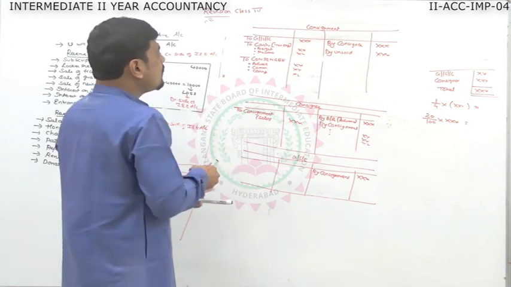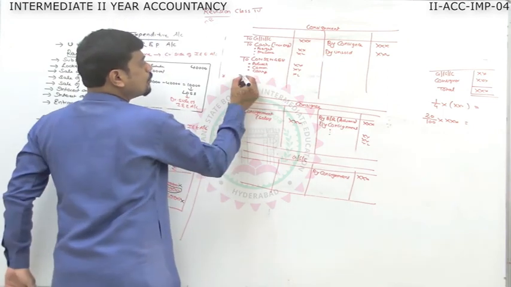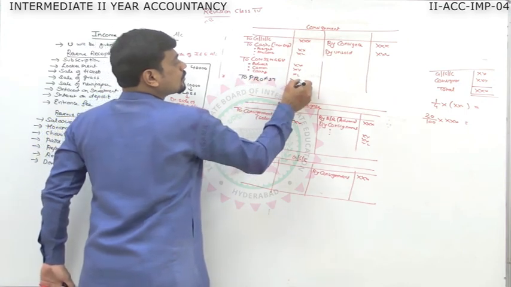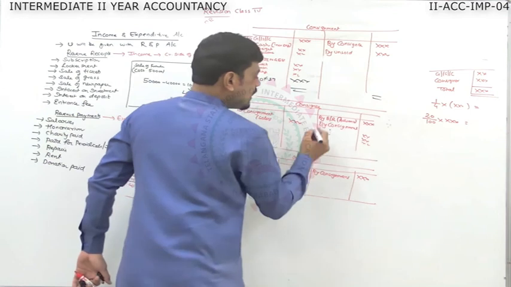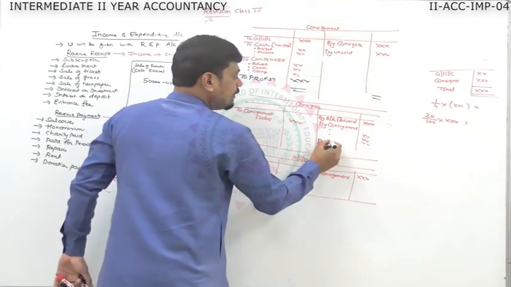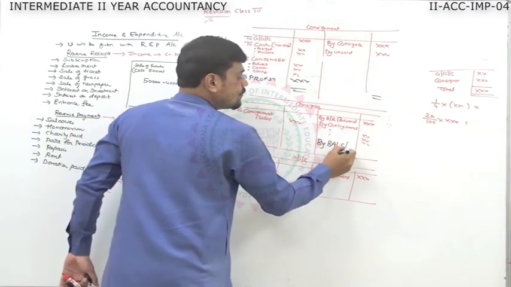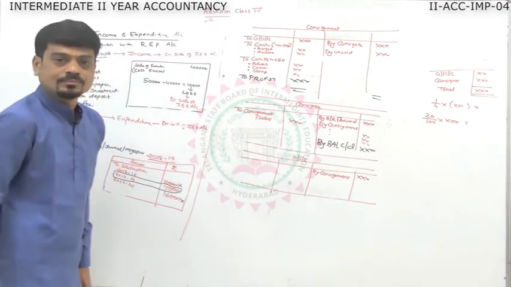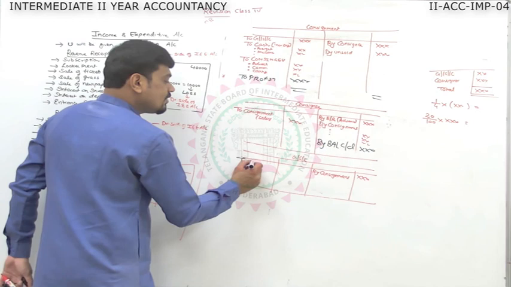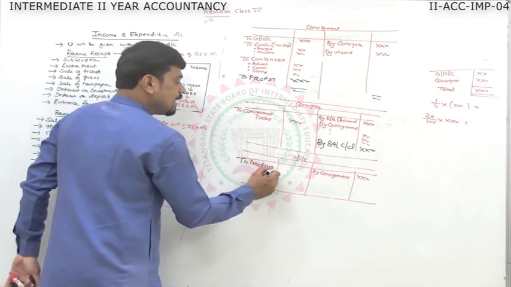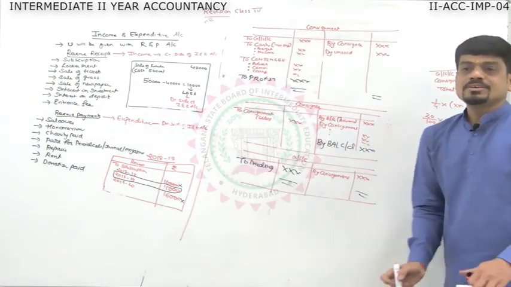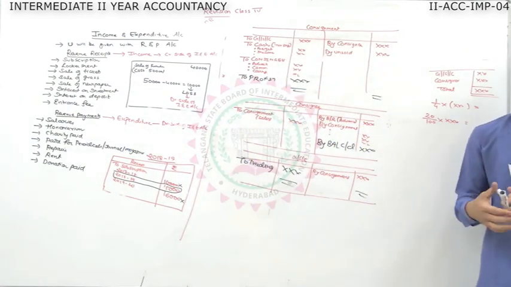100%, always in consignment, credit will be more, debit will be less. You will get profit here. Close it. Here, settlement will be given or not given. If not given, just write "By balance", difference debit minus credit. And here, you just write "To trading" and close. This is your consignment account. Very easy to do this also.